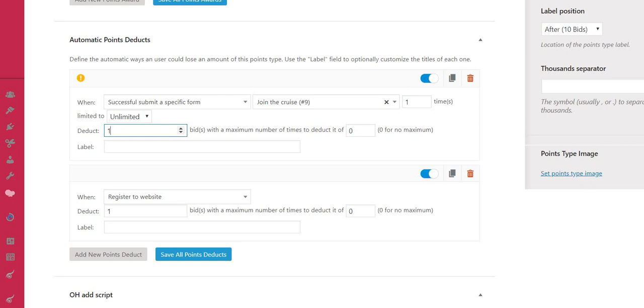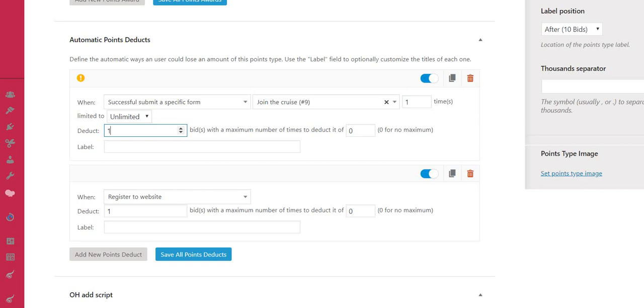So instead of it saying for me to pick a point, this box should, once I select the Gravity form here, populate with all the fields of that Gravity form, where I'll be able to say, okay, just take a look at field 1, which contains the number, or field 2, whatever field I decide to put on the Gravity form.